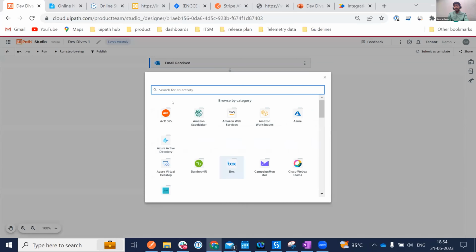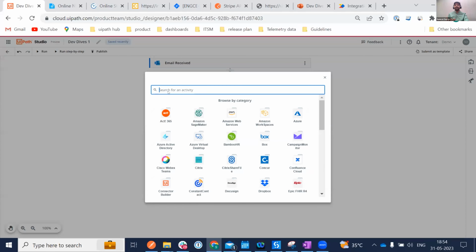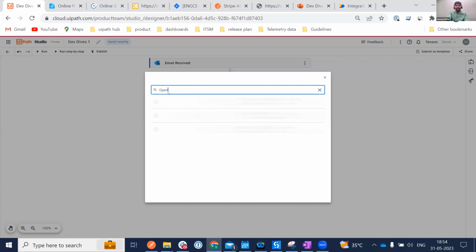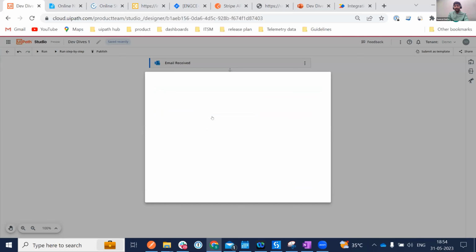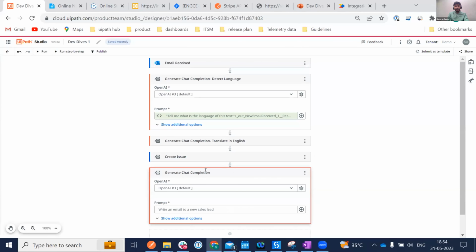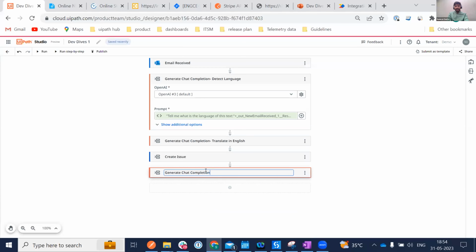Now comes the part when we respond back to the customer in the language that the email was sent to us, right? So again, OpenAI to the rescue, using the same activity, generate chat completion, and let's rename it to something like creating email response. Great.